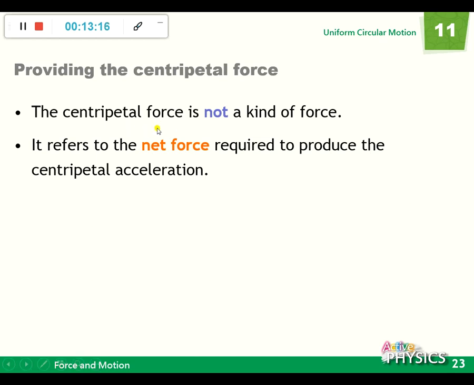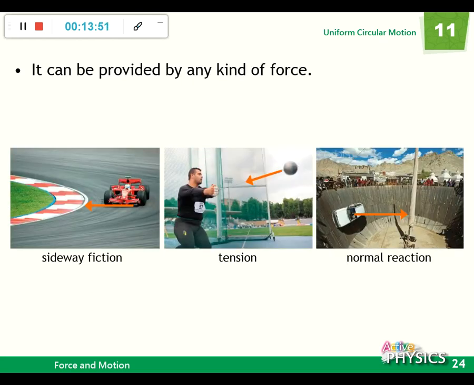Centripetal force just only refers to the net force required. Once again, centripetal force is not a real force. Centripetal force is just the net force, the final resultant of all forces. Remember, centripetal force is not a real force. It is only the final net force, and it must come from real forces combined, okay? This is a very important concept. Otherwise you are wrong. It can be provided by any kind of force.